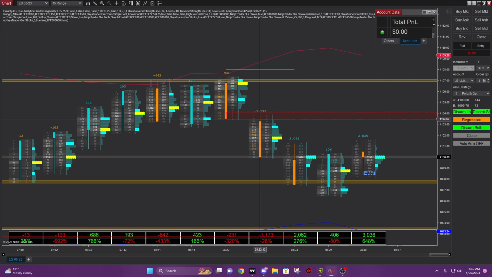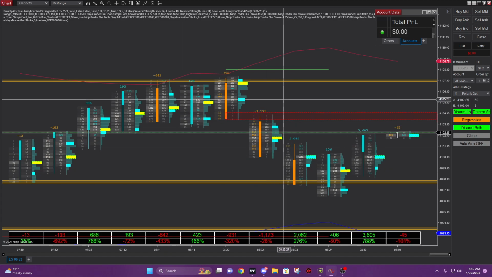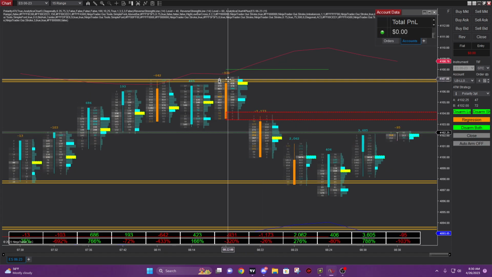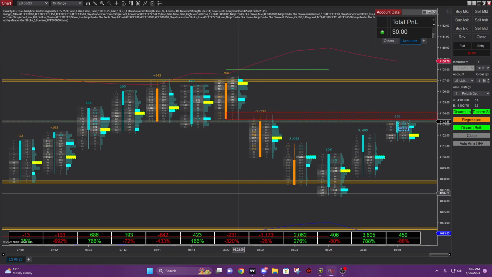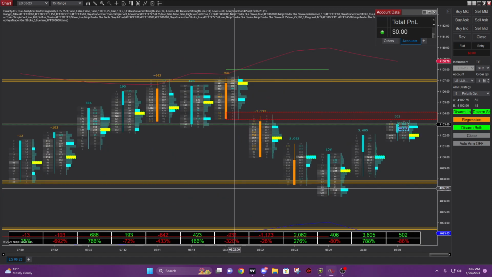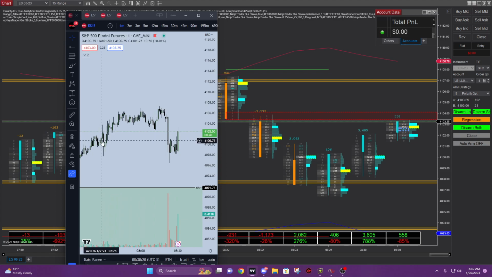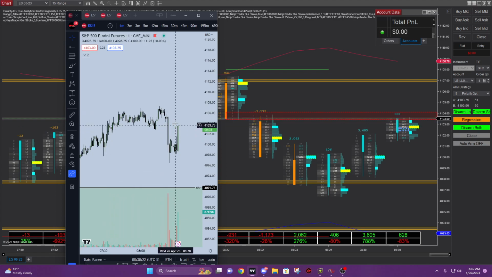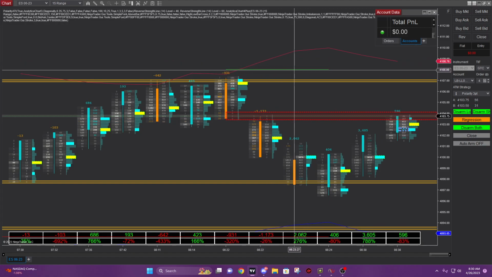Reason is because of this derived zone right here. So that's going to be our main reason. We have absorption up here. We're kind of right in the middle of this area, right in the middle of this giant range. There was a slow trend up this morning, if you look at the chart. So nothing too crazy happening right now. We'll have to see how we react up here with this absorption line, this absorption, and then reverse RSI.